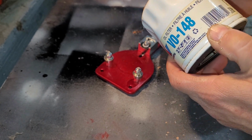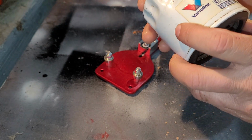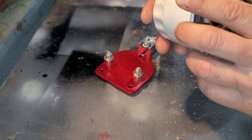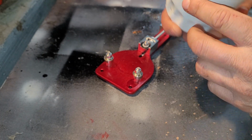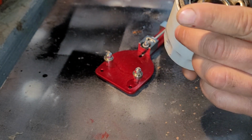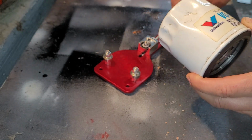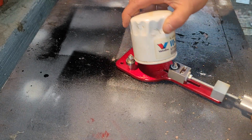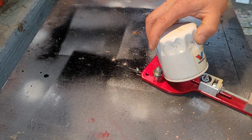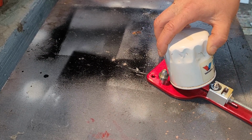I don't get many of these really, I don't think, too much in Canada. At least I can't find them around where I live. But somebody found one and they brought it in and it's used. So I'm going to take a look at it. And we're just going to cut her open on the old cutting machine here and see how well it is made. I'm thinking it should be made pretty good.